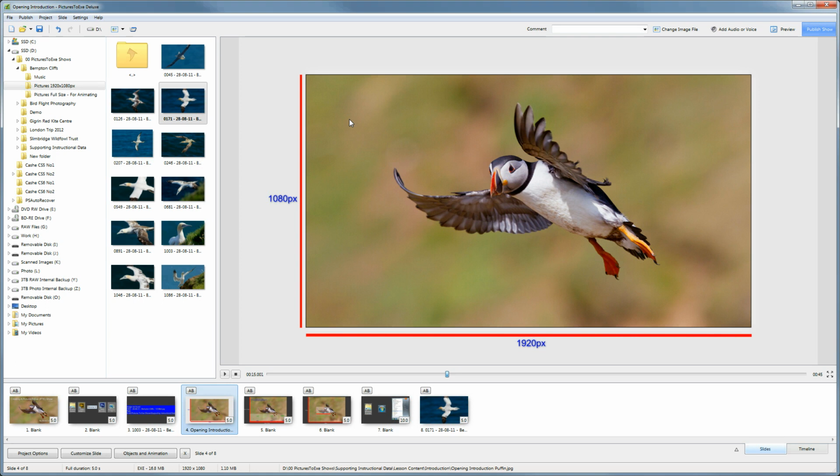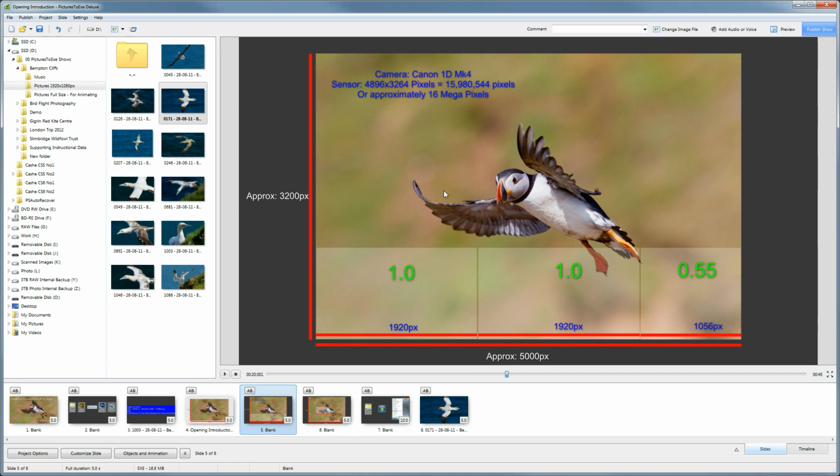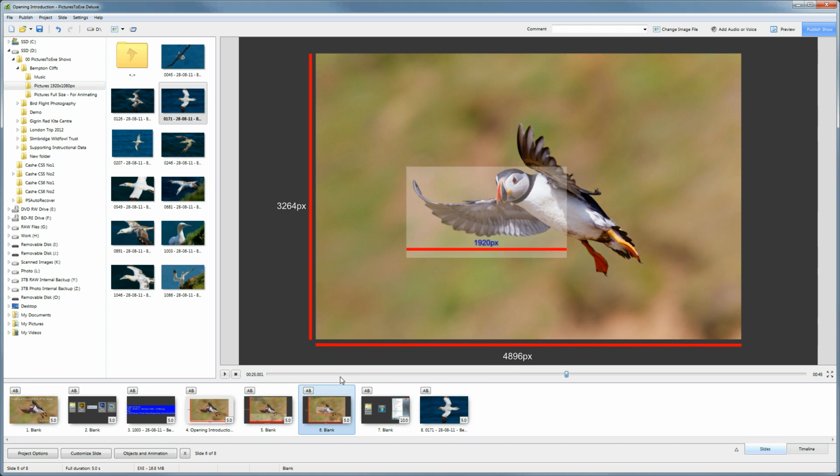If you wish to include a range of zooms, pans and rotations within the show, then images need to be sized larger than the 1920 by 1080 pixels, because we'll be zooming into a larger or smaller area, so that quality is not lost in the presentation. You need to ensure that when fully zoomed into an area of an image, say around there, the area covered, that's the cropped area, does not reduce the remaining image to less than 1920 by 1080 pixels in that illustration there.